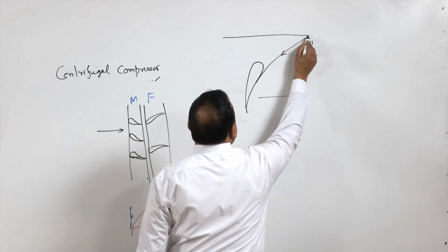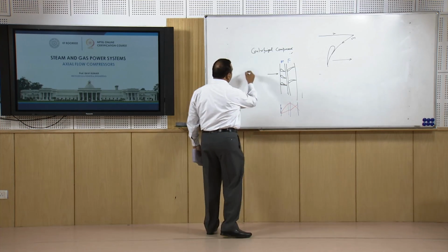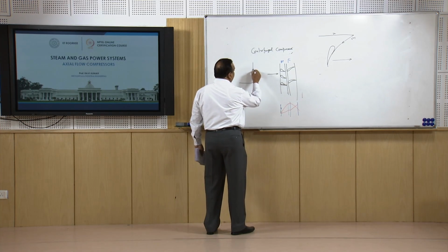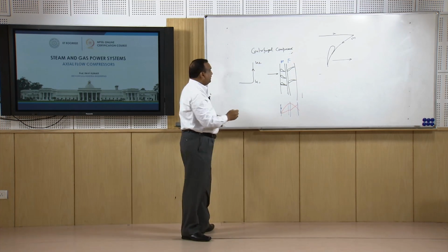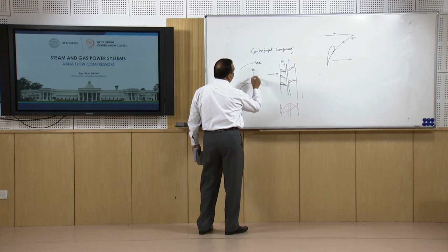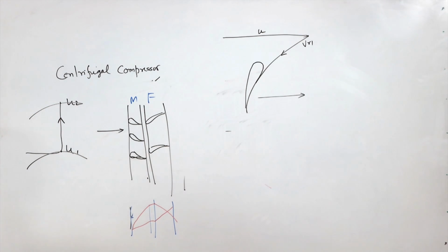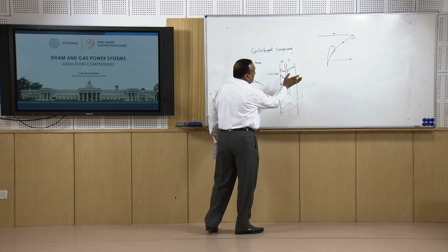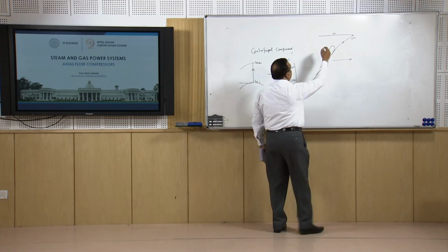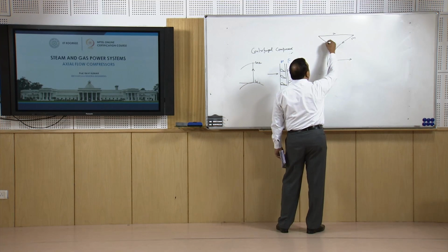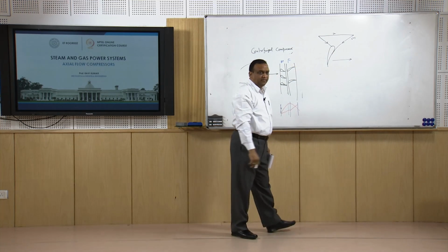So, it is U. Here we do not have U1 and U2 as in the centrifugal compressor, because there was radial flow there. So, we had U1 and U2, two different peripheral velocities at the inner diameter of the impeller and the outer diameter of the impeller. Because here the flow is taking place in the axial direction, there is only one peripheral velocity, that is U, and this is the absolute velocity of air through which it will be entering the blade.